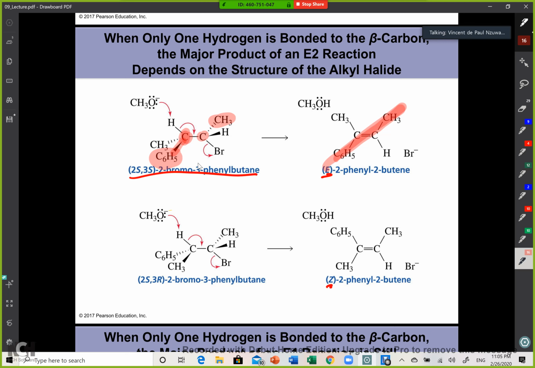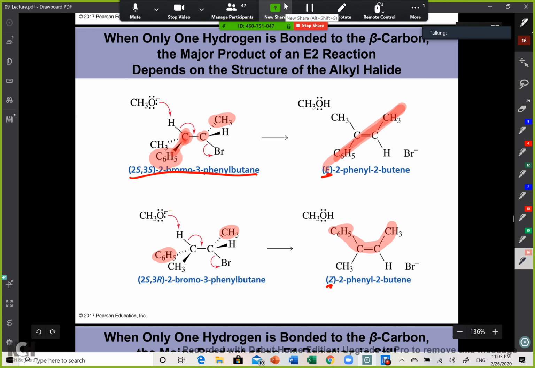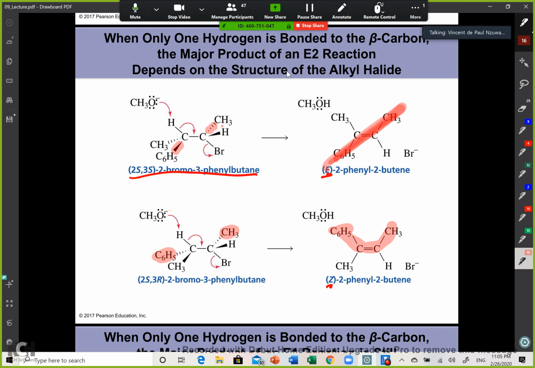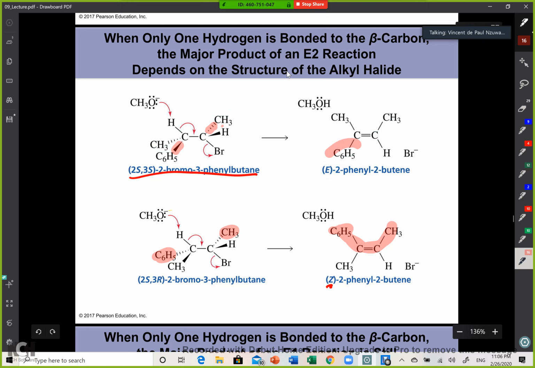But now look at the second example over here. In this other example, my bulky group and this other CH3 group are cis because they are all on the dash. Do you see that? Because they are cis initially, they end up being cis in my final product. That's something I wanted to draw your attention to. I hope that makes sense for everyone. So if your bulky groups are already trans to each other, they will end up being trans. And I know that they are trans because one is on the wedge, the other one is on the dash. That's the meaning of being trans. Over here, the product also will be trans.